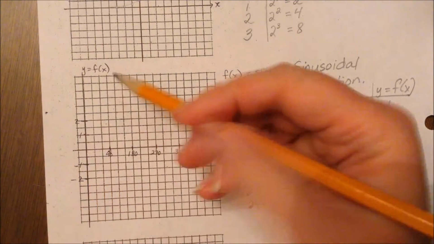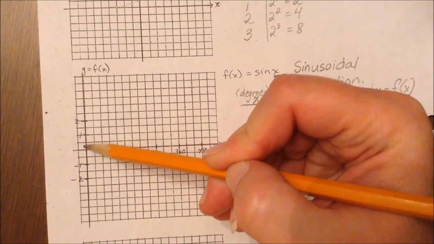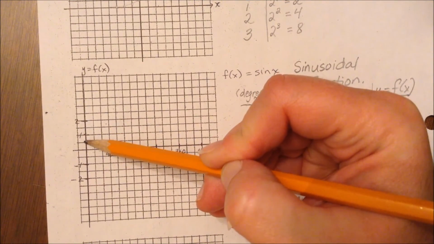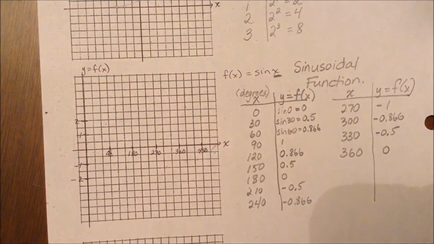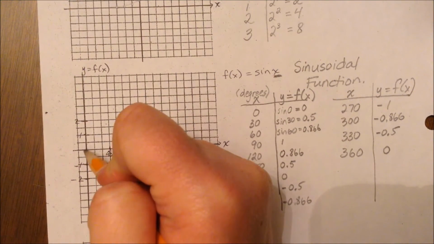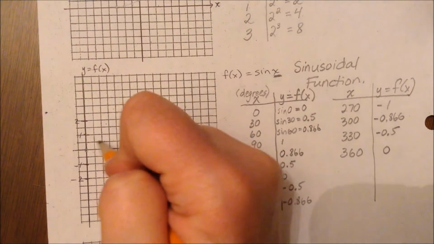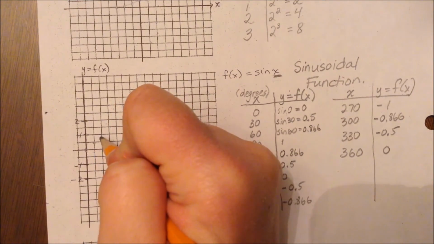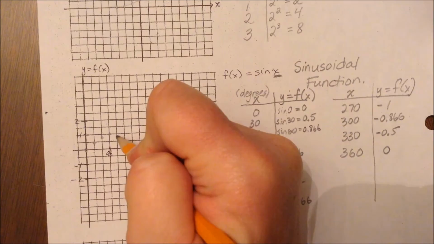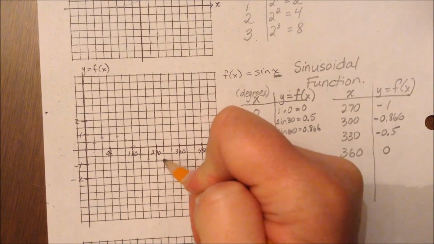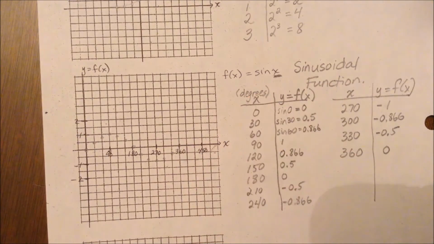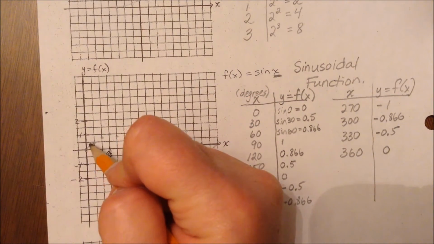So also I want you to notice my y-axis, I'm not counting each square as 1, I'm counting by 0.5. So I'm taking 2 squares to get to a unit. So I'm just going to go ahead and plot while you do yours. So there's one period plotted, and it's going to just connect in a nice smooth curve.